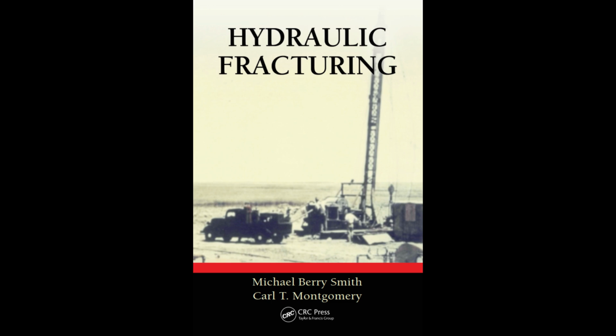And what makes it even more challenging is that these surprises are often triggered by the higher net pressures used in the main treatment, compared to the initial mini-frac test, which is used to characterize the formation. So even though you might think you have a good understanding of the formation based on the mini-frac, things can change dramatically when you ramp up the pressure for the main treatment. Precisely. The higher pressures can cause the fracture to behave differently, leading to these unexpected fluid losses and potential screenouts.